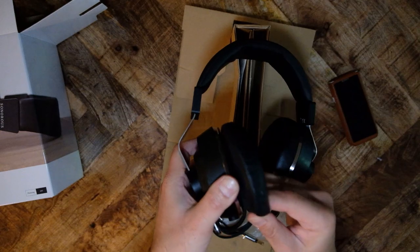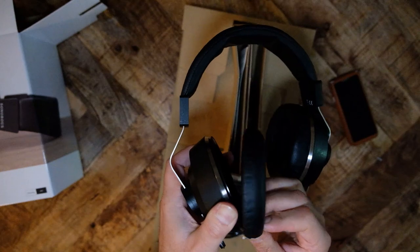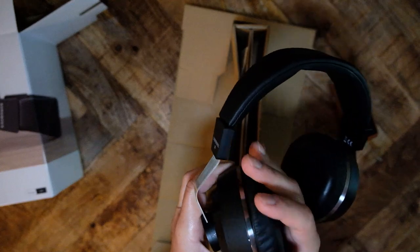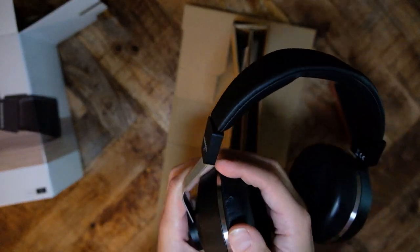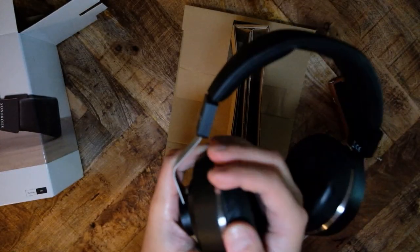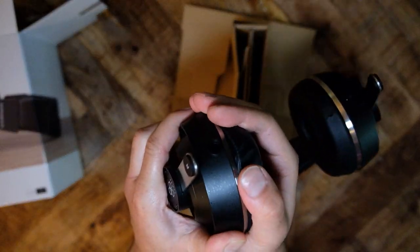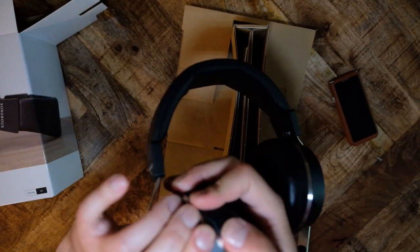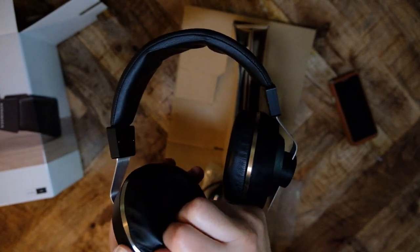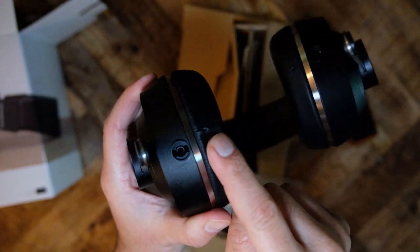As for comfort, I found that the Sonoris 3 was easy to adjust for my head and ear placement. I can feel the headband pressure on top of my head, but I never felt that this was uncomfortable. The earpads are circular, but my ears easily fit within them. I could wear the Sonoris 3 for 3-4 hours without difficulty. Overall, the Sonoris 3 has laughably little in packaging and accessories, particularly for its price. But what it does provide is noteworthy — the headphone is well-built, sturdy, and its adjustability is laudable. The cable is supple, the headphone is comfortable. This is a good start.